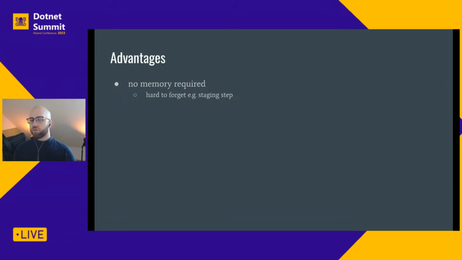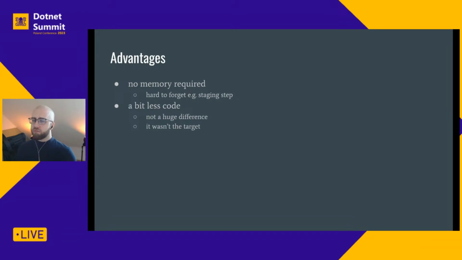So even if you forgot, once you create that file, you have to fill that info in. There's no way around it. When you have to fill that in, you are just like, oh yeah, actually there's a staging step in here. So there's no way to forget about it. And that's awesome, right?